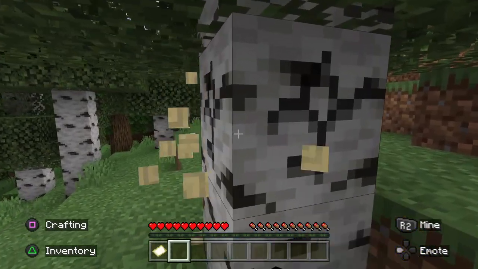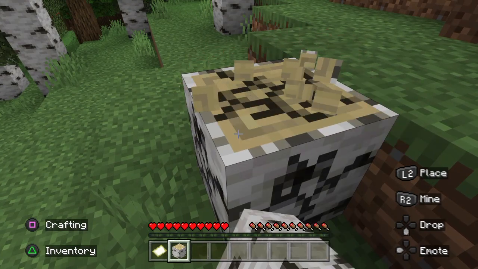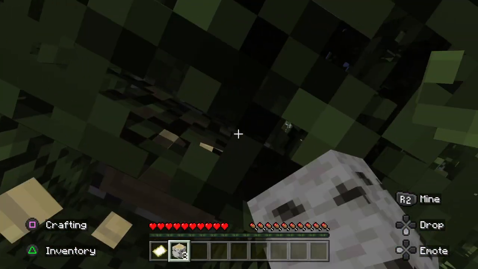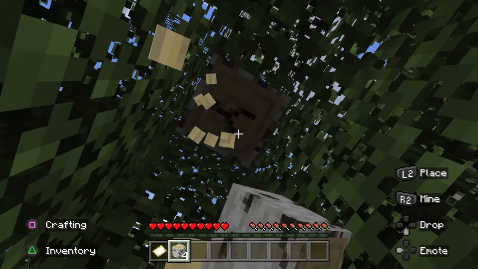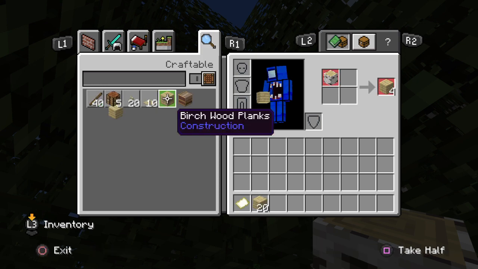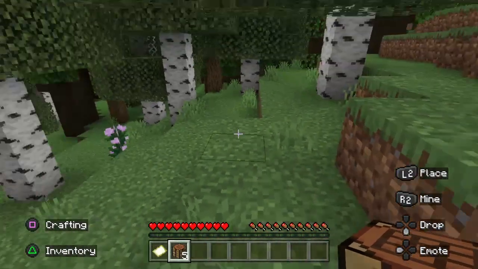Two up, one of nine. Two of nine. One of nine. Twenty-four. Birchwood plant. Crafting table. Crafting. Player view. One of nine.